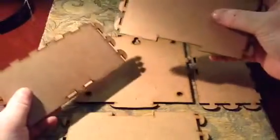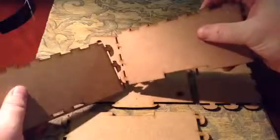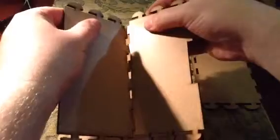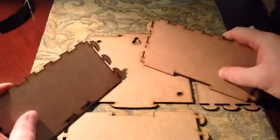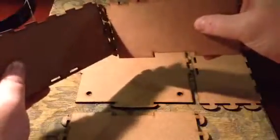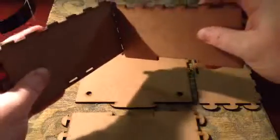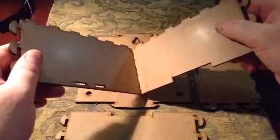So here are the 2 bits, and as you can see they have special tabs, and this is made to be very easy. I had thought about doing something like this, where you would have to glue them together like that. But I thought that this kind of a dry fit without really needing glue is the best course of action. So here we go. We've got these 2 pieces, and you insert the tab into the slot. And again, apologize for my lack of depth perception with the iPad. And as you can see, they just slot in nicely like that.